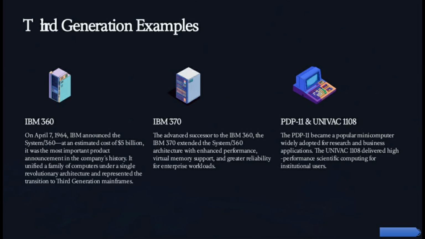The third example is the PDP-11. The PDP-11 was a popular minicomputer developed by Digital Equipment Corporation. Unlike very large mainframe computers, minicomputers were smaller and could be used by universities, laboratories, businesses, and other organizations. The PDP-11 became popular because it could be used for research, education, and business applications. It also played an important role in the development and use of computer systems during this period.